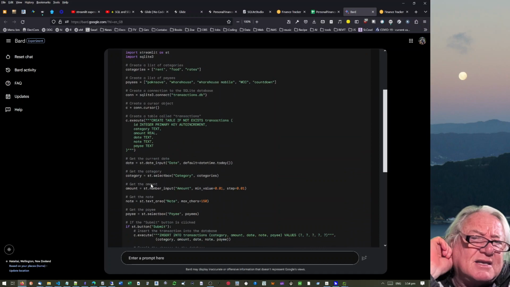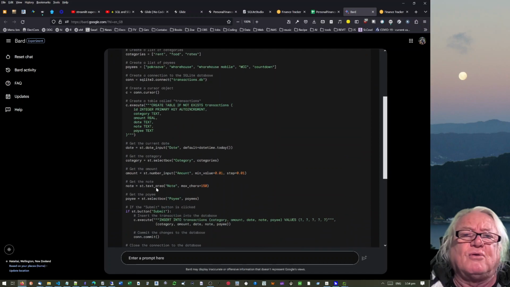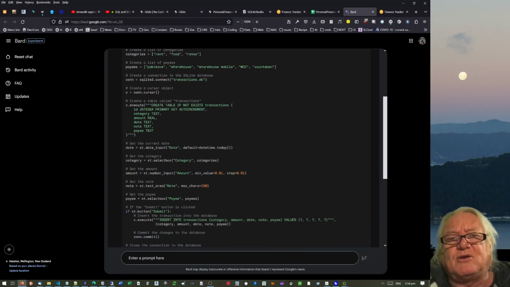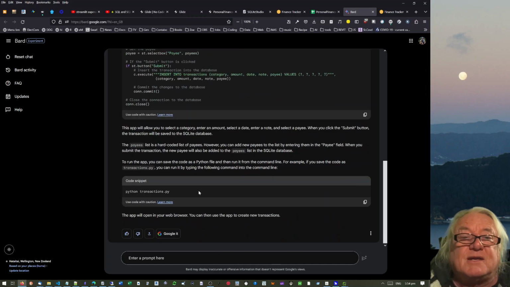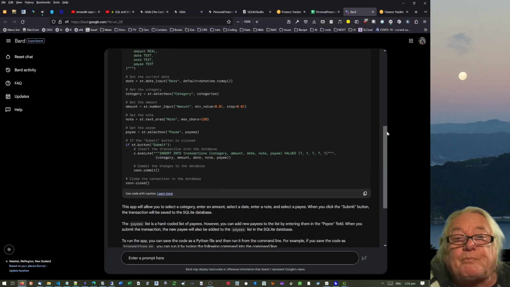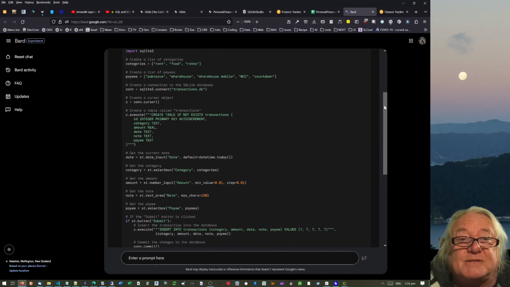Then I did the same thing and used the same prompt inside Bard, and it wrote it in a slightly different way, but overall, it did exactly the same thing. You know, it calls the DB something different, and it structures its text this sort of way, or the execute things instead of a single line. But overall, it goes through and does the things that you want. So I'm quite wowed by this.